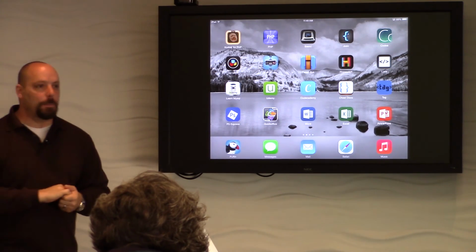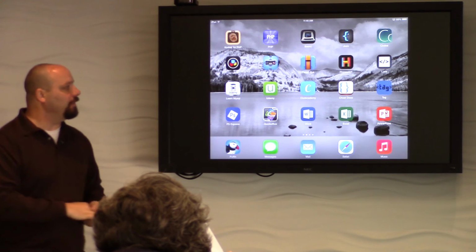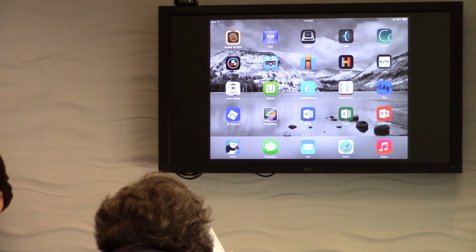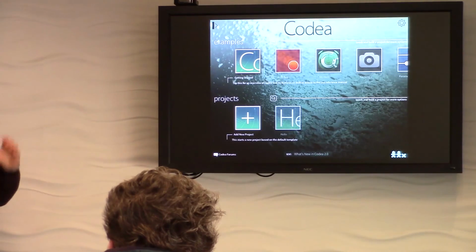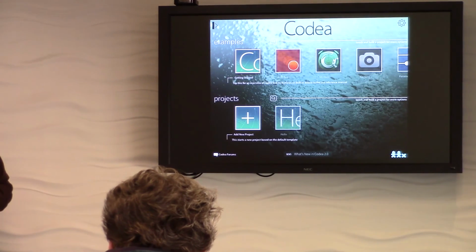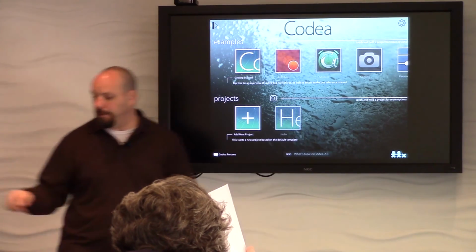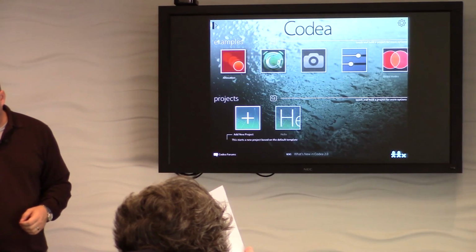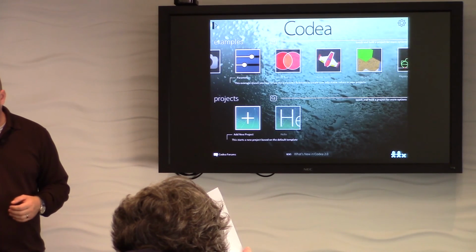The last one, which is a really, really complicated, but boy, fantastic programming application IDE is this Codea. And you really need to know some languages to mess with this dog. It's huge, but you can see it's a very, very powerful application for animations, for image manipulation, parameters, you name it.